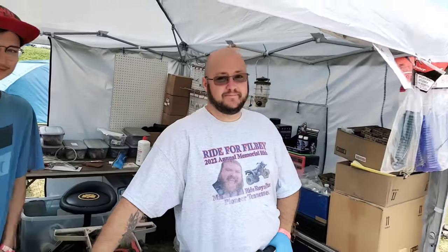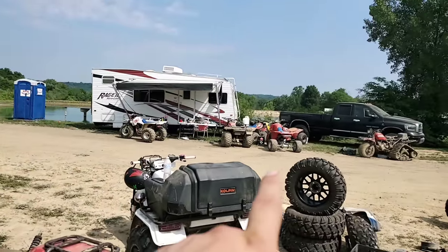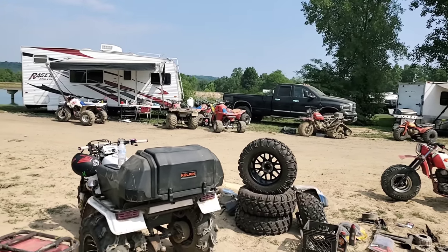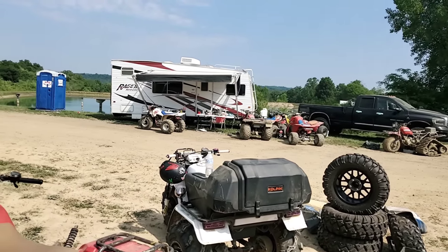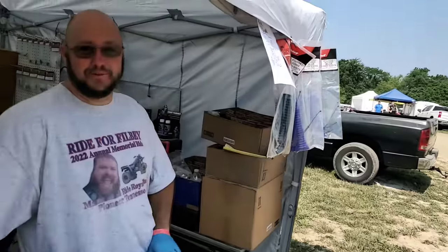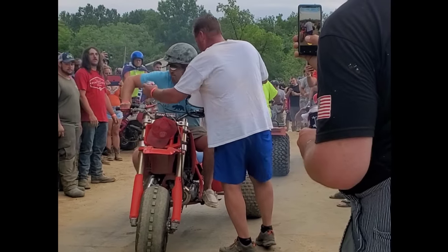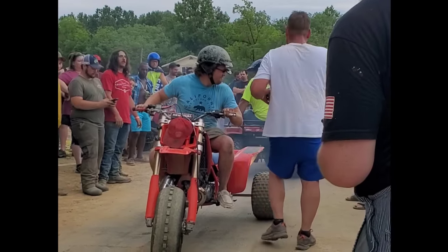That's the camp of Shred 80. So there's the 250R the Sea Boys gave to him. There's his track, Big Red. They've been making the most of their time here for sure. Great guys, we'll talk to them in a bit. The 250R last night, we thought, what happened? I think it just got overheated. Yeah, it just got too hot. So good thing you shut it off and quit. Want to clean it out a couple more times?